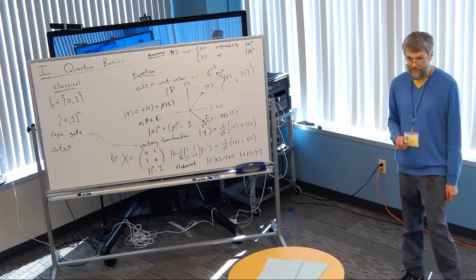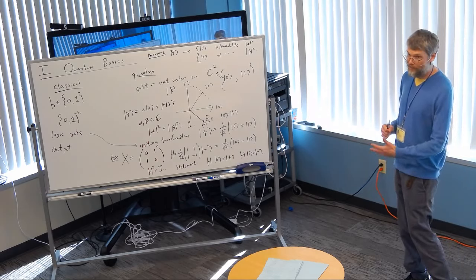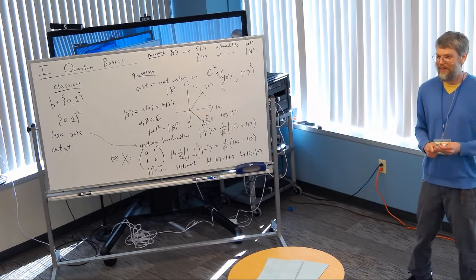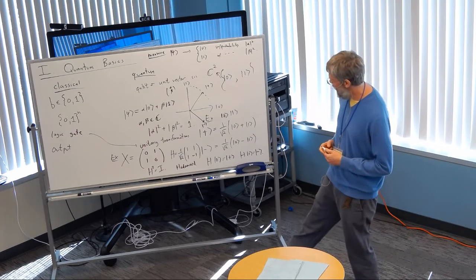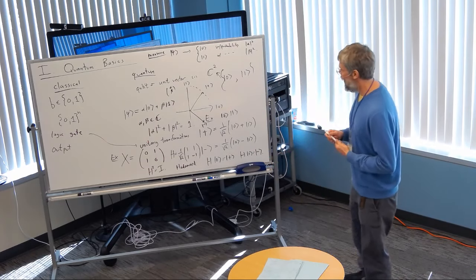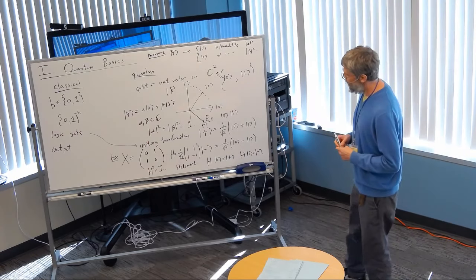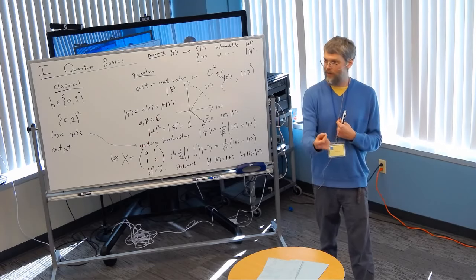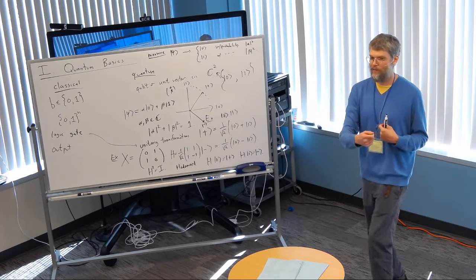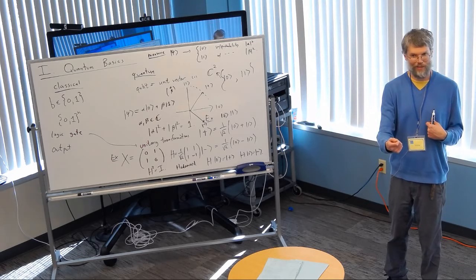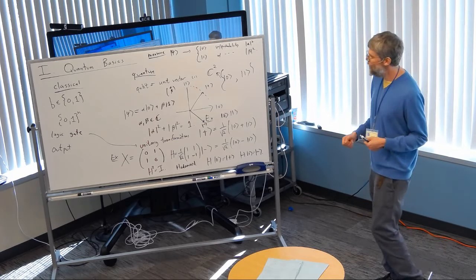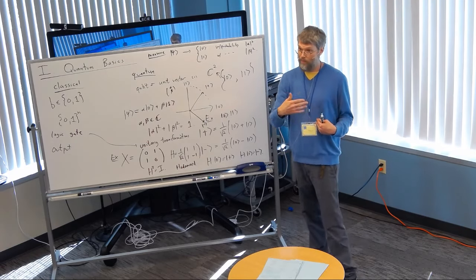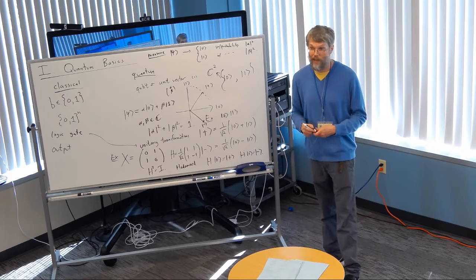Now, suppose you're trying to eavesdrop on this. Well, you've kind of got a problem. When you see these quantum bits flying back and forth, you want to know what they say, so you're going to have to make a measurement on those qubits. And the minute you make a measurement, it's going to change the state, and so you and I are going to be able to detect that.